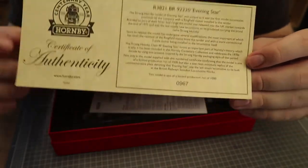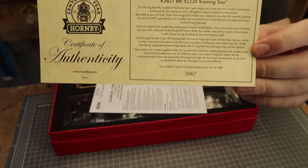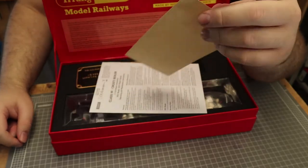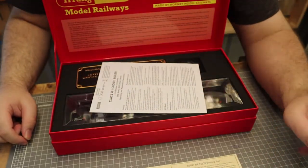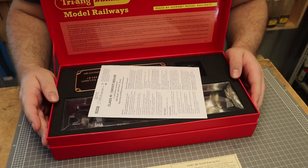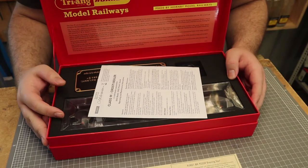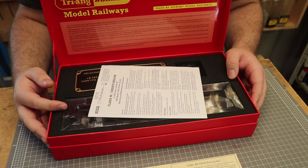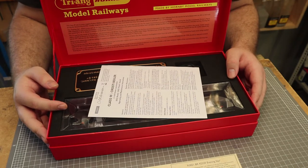Now, Hornby's no stranger to limited editions. Of course, they've been pumping these out for many, many years. And the funny thing about them is that within about 5 years, they usually rerun the limited edition. So things like the Great Gathering and the Great Goodbye, they're the really, really hard ones to find now, because in a set, they are worth thousands of dollars.